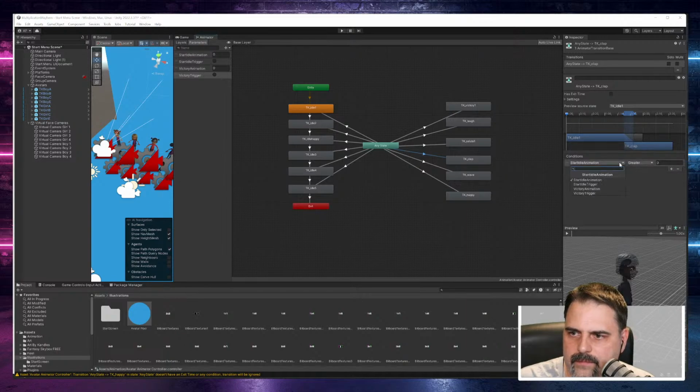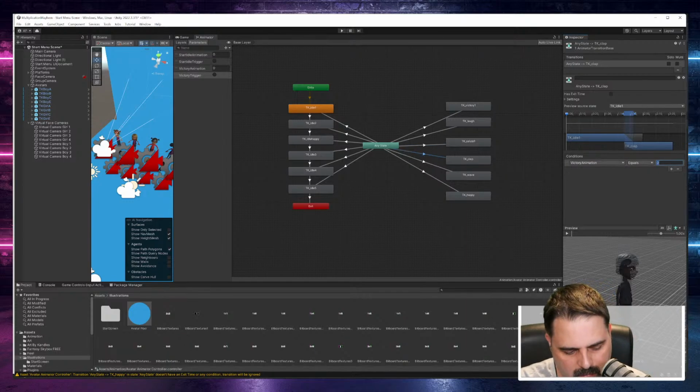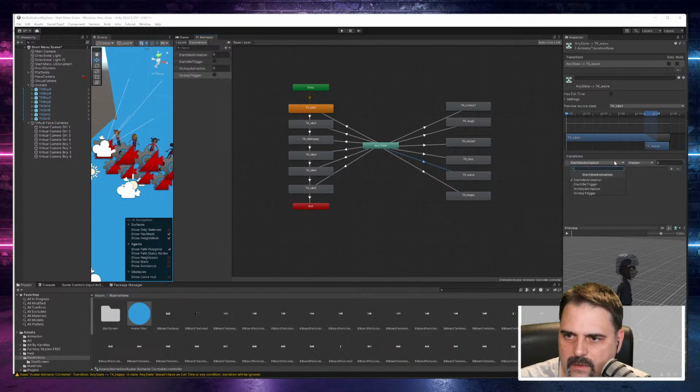And then victory animation equals, it was 2, then it's 3. And then also the trigger. So I did not test this.